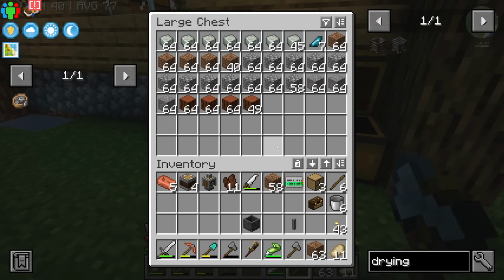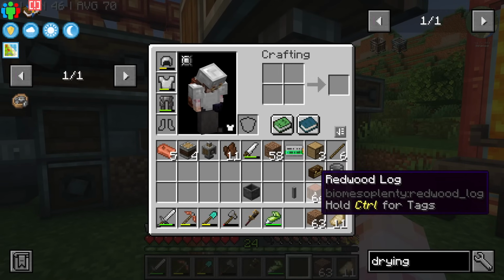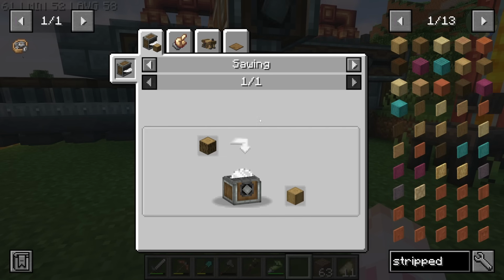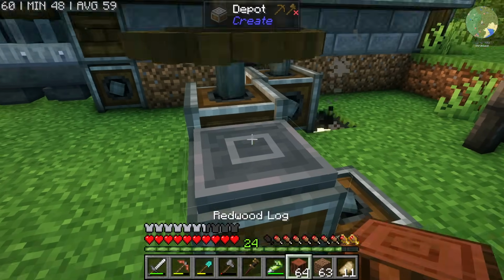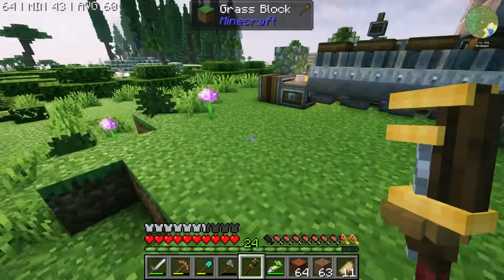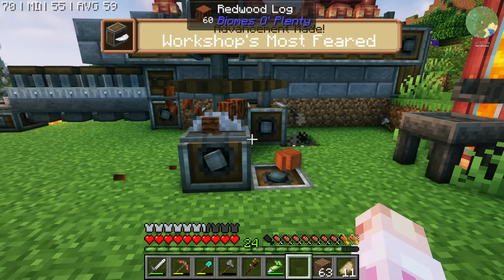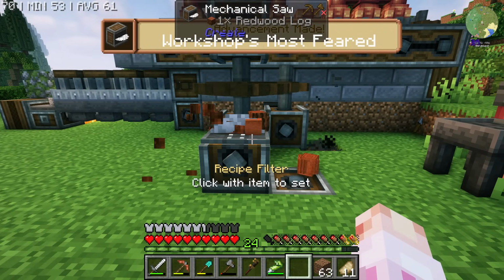Now, if my shockingly good explanation of what I'm doing here wasn't enough for you, I'm just using this to automatically strip this wood here. Huh? Oh, you gotta use a saw. Okay, that's a lot more annoying. Well, we'll need this anyways, so I guess that works. I suppose I'll borrow a saw. There we go. That's a lot faster than me doing it by hand.